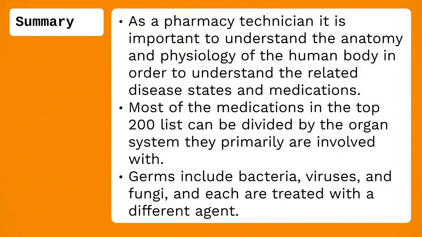So in summary, as a pharmacy technician, it is important to understand the anatomy and physiology of the human body in order to understand the related disease states as well as the medications. Most of the medications in the top 200 list, as you saw today, can be divided by the organ system they primarily are involved with. Germs include bacteria, viruses, and fungi, and they are each treated with a different agent.